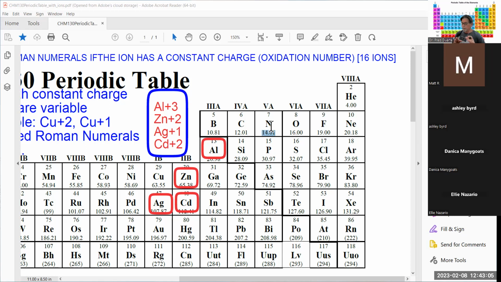What do I need to do? I take the atomic weight, which I've highlighted, and round it up to the nearest whole number. So what would be the most common isotope? What number would that be? 14.01. Well, round that up to the nearest whole number. What would it be? 14. There you go. So I would write the most common isotope for nitrogen would be nitrogen-14.